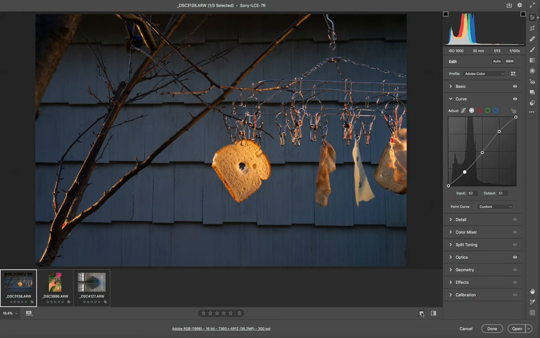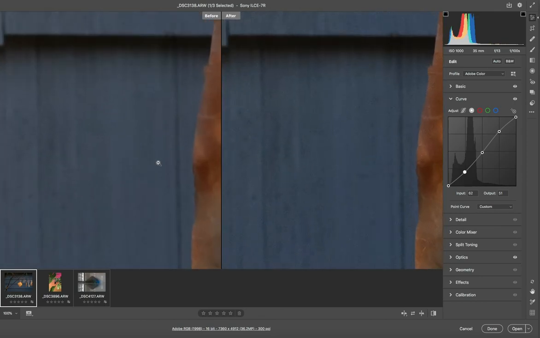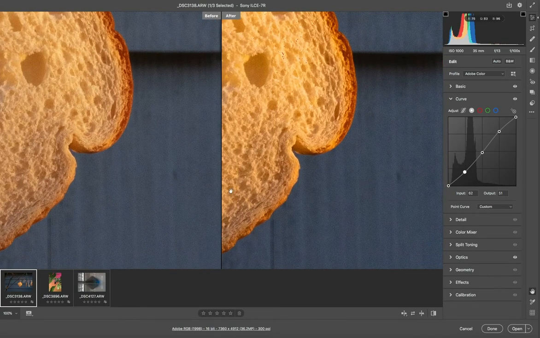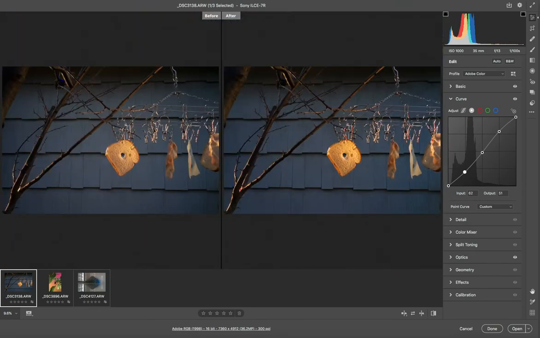If you, again, want to see the before and after, you can see here, and I'm going to zoom in and move around to show you a highlight. You can clearly see that the contrast here has been increased. This is the after. Before, it's a bit softer. You don't ever want to get too out of hand with contrast because your image might wind up overly processed and it would look artificial.